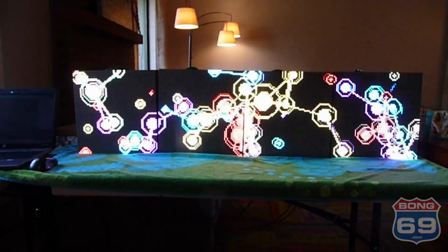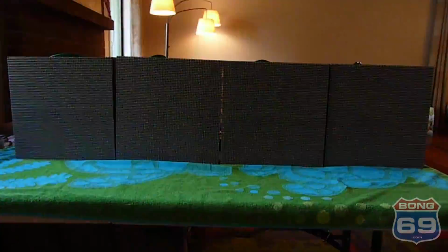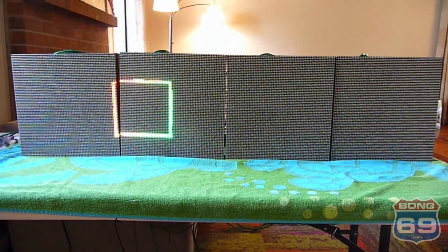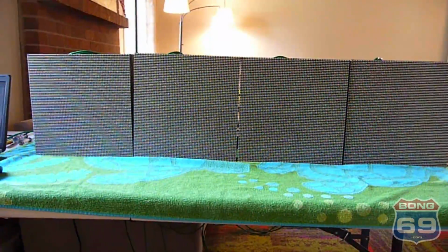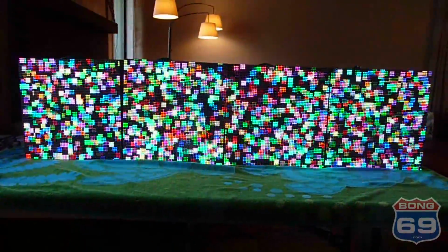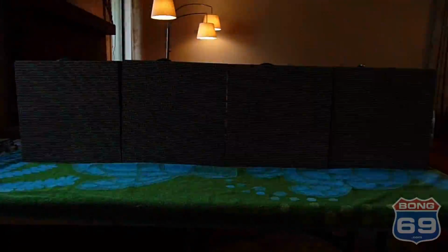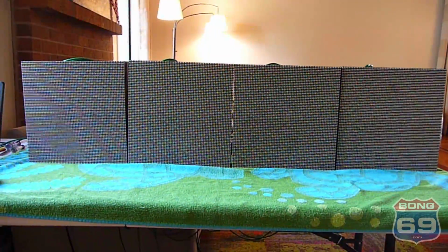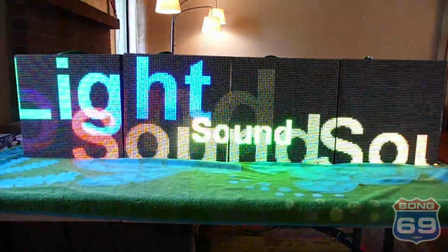Looking pretty awesome though. I'll just let this go so you can see what some of the animations look like on there. Oh, and there's that blackout one again. Oh, this one's sound activated. Every time I talk, oh, there we go. Is that another sound activated one? Nope. Oh, yeah it is. Woohoo!